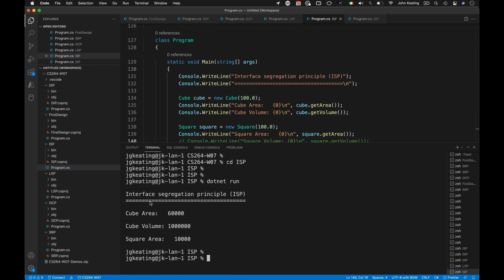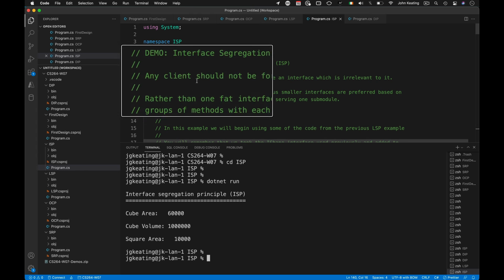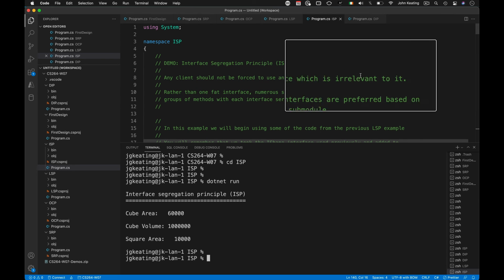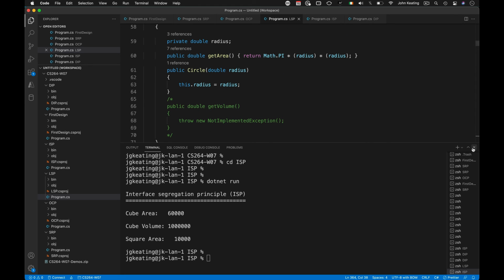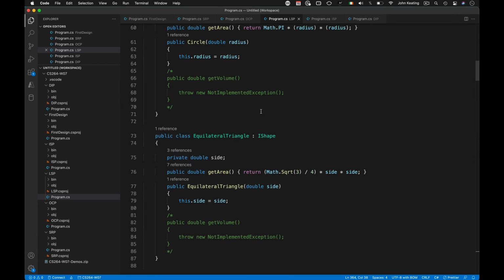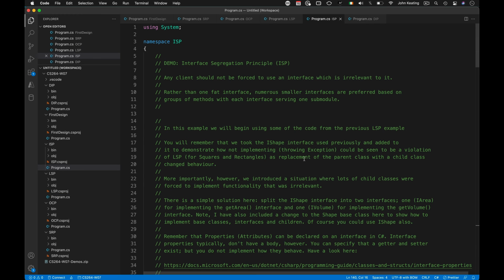Okay. So this is the interface segregation principle. It's fairly straightforward. Clients should not be forced to use an interface which is irrelevant to them. Okay. And we saw that there was a lot of that going on in the LSP example. But again, a lot of the time with these examples, we're just focusing on the one aspect of the example, and we're not thinking about the ones that might follow. So I'm trying to work through a set of designs through these five examples where I build and build and build and I don't have to go backwards and change things.